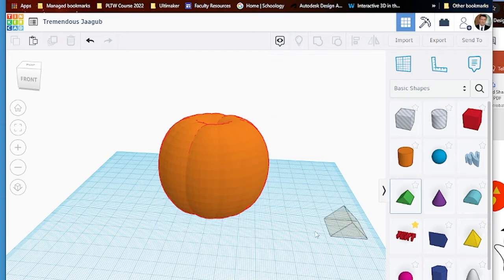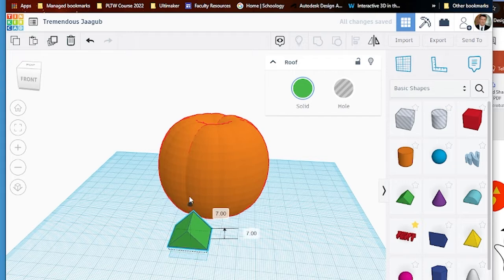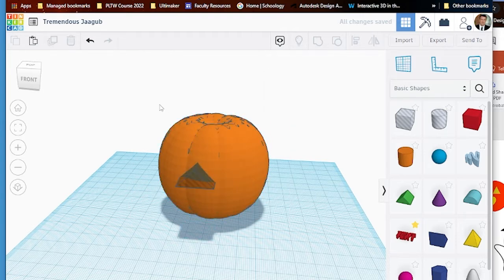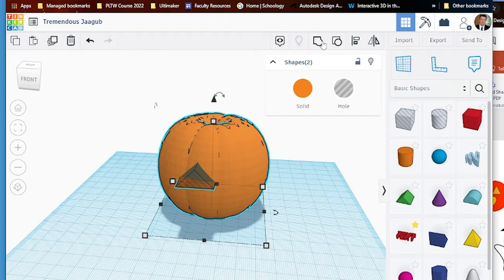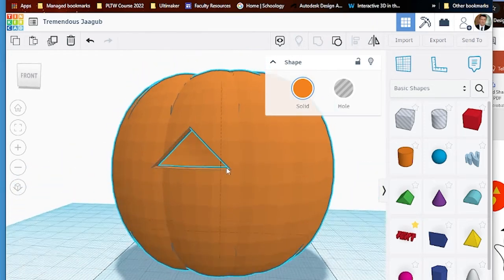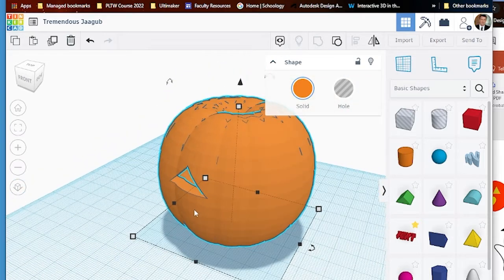All right, let's get a triangle and just try this out. Take the triangle and push it back, make that a hole, and then when you combine the two with Control A and group them, it's a little slow, but you're going to get a hole in the pumpkin. Kind of cool, see? All right, so that's how you carve the pumpkin. That's how you make the pumpkin to carve.